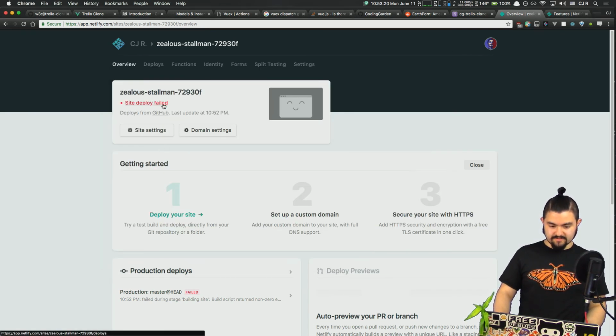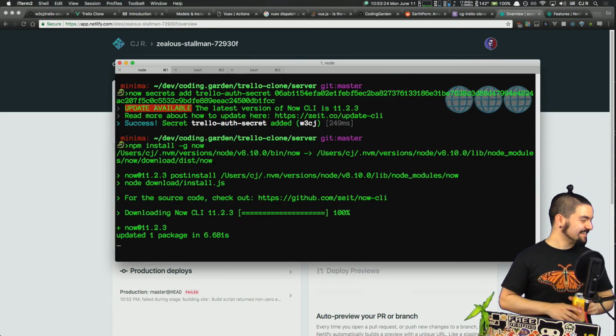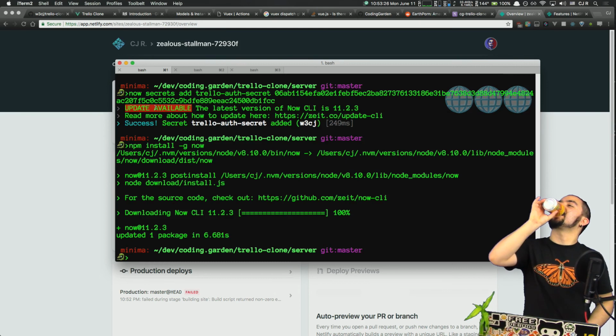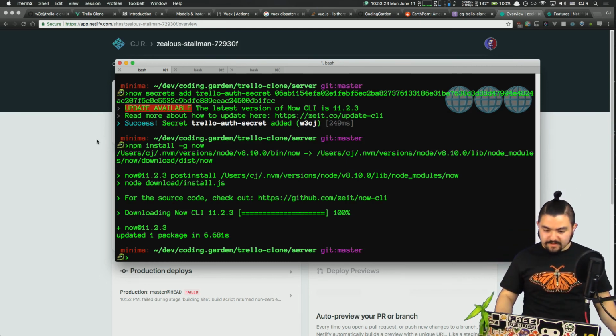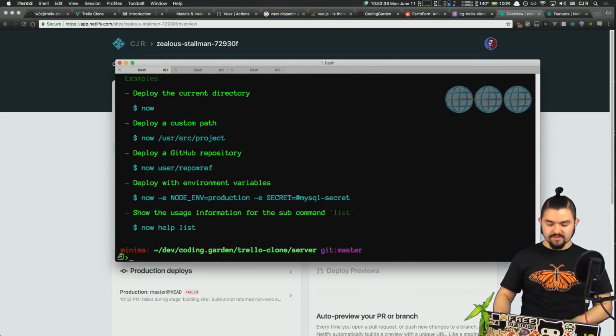Site deploy failed. We'll work on the front end in a second. Okay. So we have our secrets for now. Now I actually want to deploy the server. So I need to do now -e. Let's do a now help because you can deploy with environment variables. Yeah, so I want to do now -e.